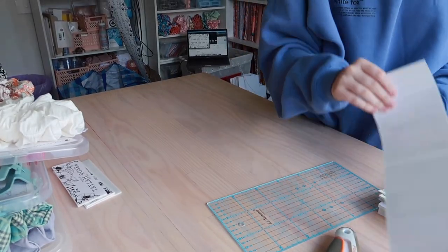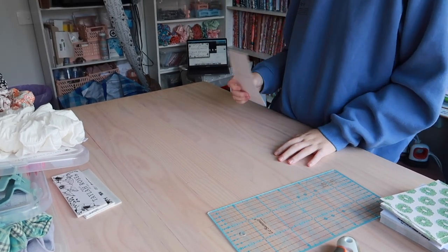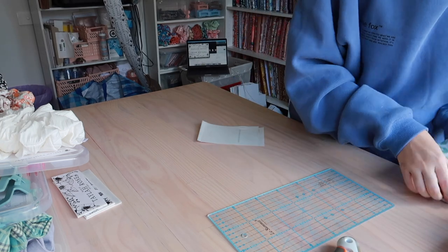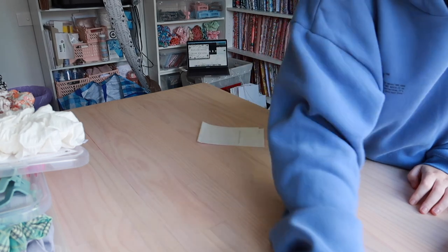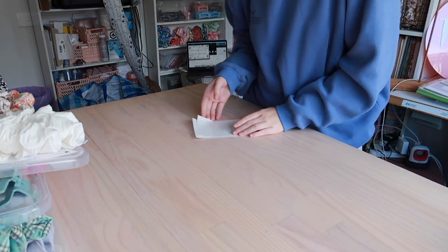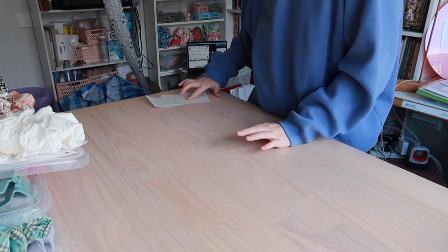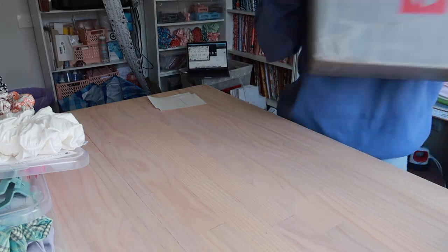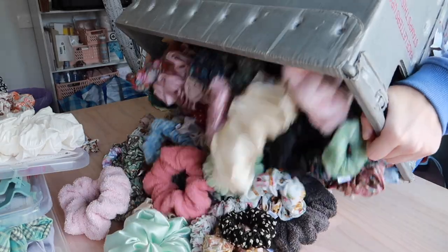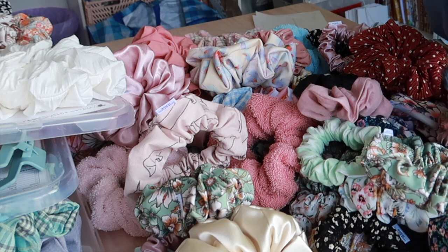I do need to be really quick with getting all these done because I've got stuff to do today because I'm flying out tomorrow. Got so much more stuff to do. I'm gonna try and not show you the addresses as well, so that's gonna be fun. I got all these to try and sort out. I feel like I should really organize this because otherwise it's just gonna be really hard for me to find.